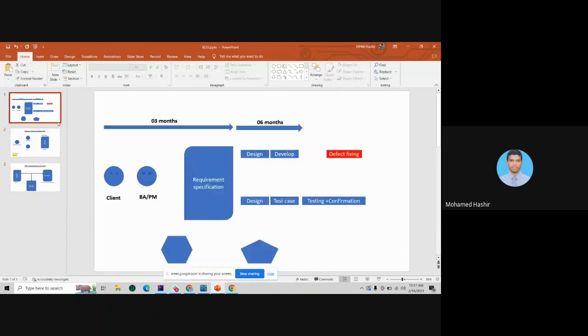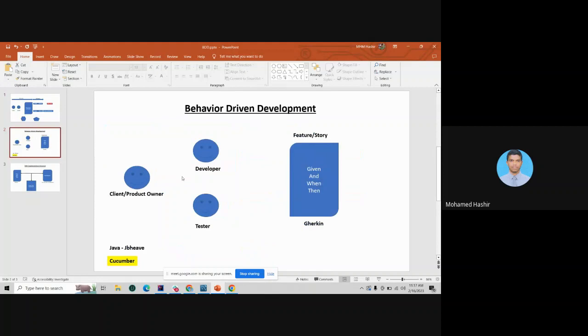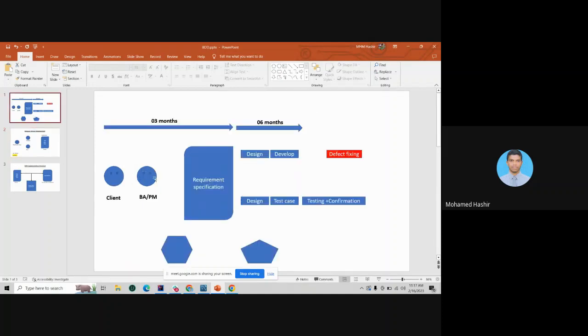Now previously what happened is the PM was the only one involved with the client, and she, sorry, the PM and BA did not have a proper idea. Now you see, these two are not techie people, because they don't have any coding knowledge, so whether it is possible to implement from the developer side or not, or if there are any testing issues that come up with the requirement, they don't know. All they can do is finalize the requirement and deliver it to the developer and testing team.